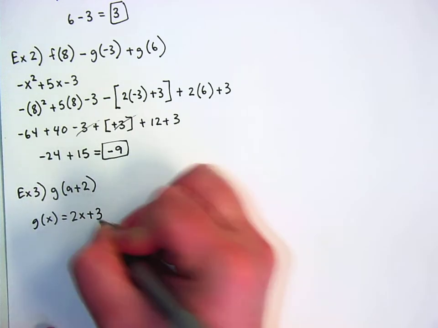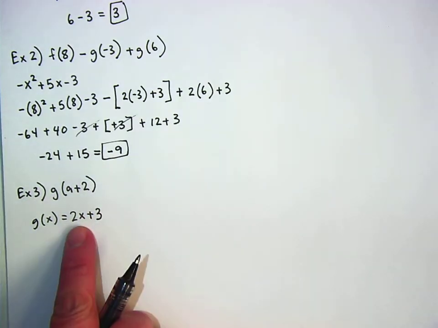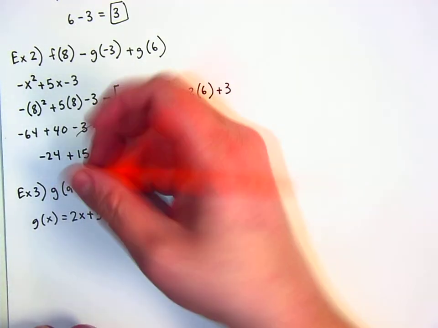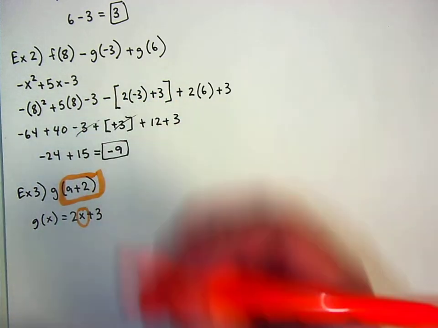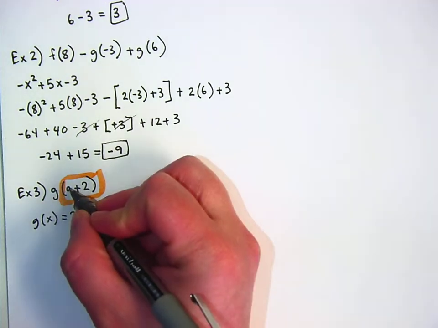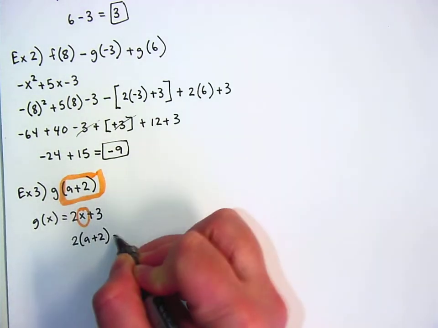Remember, this is just notation. This is just learning how to plug stuff in. So in the x, I'm going to use colors for this to make it a little easier to understand. So this junk right here is going in for that x, all of it. And then, since this has a variable in it, your answer will also have a variable in it.